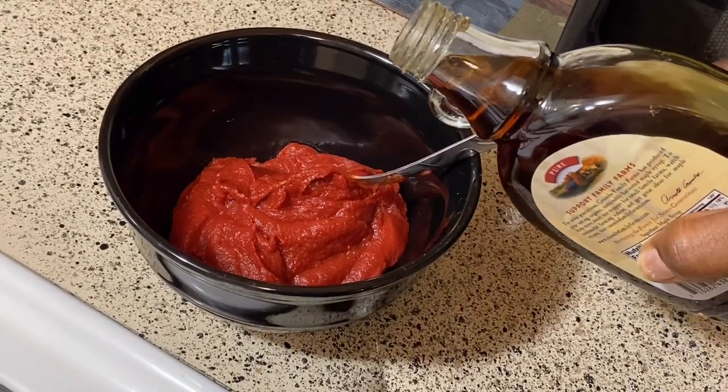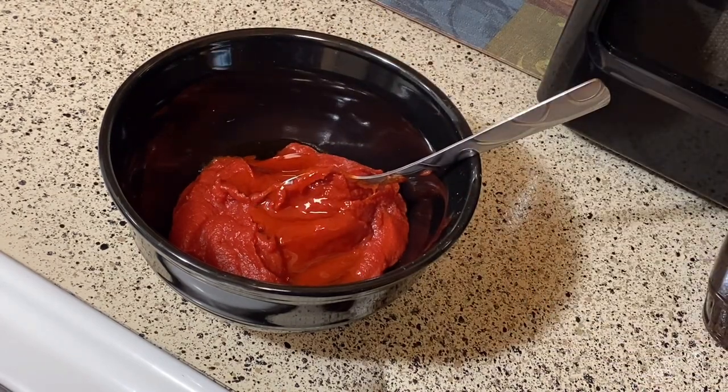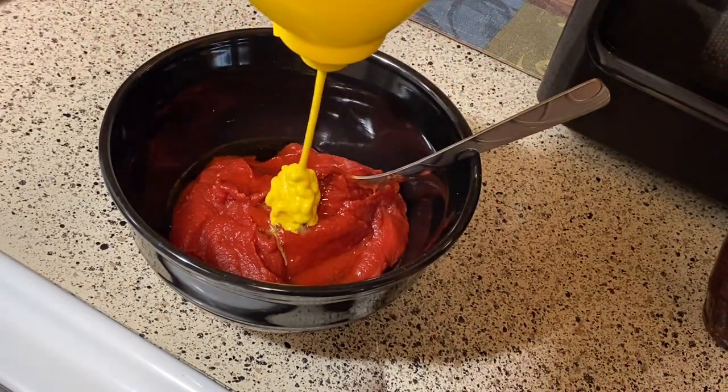After 30 minutes of the meatloaf cooking, I'm going to take it out and I'm going to prepare a sauce to go on top of the meatloaf. And then I'm going to put it back in for 30 more minutes and let it finish cooking.